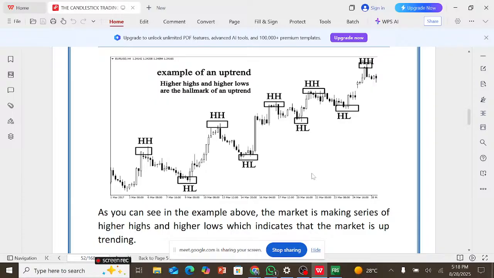We call it an uptrend. In the uptrend, the market will move in the beginning and form higher highs, then form higher lows. Then again it forms another higher high, another higher low, and the continuation of this formation is called an uptrend. So you see, the market is going up, but sincerely speaking, the market doesn't go up straight. It goes up, and it makes what I can call a retracement, like here.